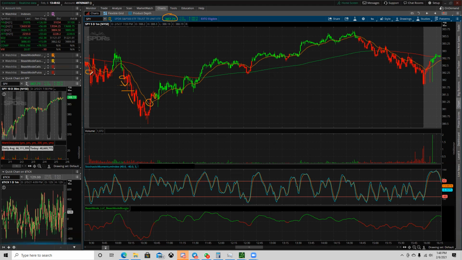So on this day, we would have taken puts right here. We would have got 1 winner. We would have taken calls right here. We would have gotten 2 winners. We would have taken puts here, 3 winners. We would have taken puts right here. Oh, there's a loser. What can you do? Then we would have taken calls right here. We would have never got shaken out because we had to deal with the retracement, and then it moves back up in our favor. The candles never closed red.